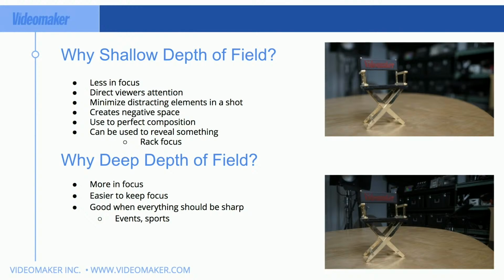But it's definitely not something you can do if you are shooting documentary or cinema verite, or anything like that at an event like a wedding, where you don't really have control over everything. You might know where marks are hitting. Obviously, in a wedding, you're going to know where the bride and groom are going to stop, but it might be hard to figure out what the ring bearer is going to do. It might be a 2-year-old kid, and maybe he does something funny like picks his nose on his way down. You might have to be a lot tighter on him. So if you are not controlling the situation and you don't know what your subject's going to do, a deeper depth of field is going to be really helpful.